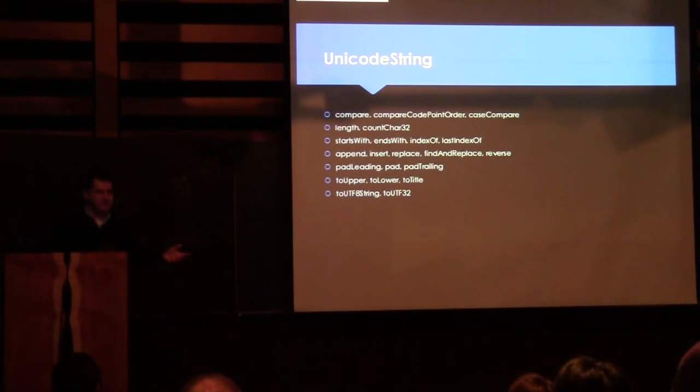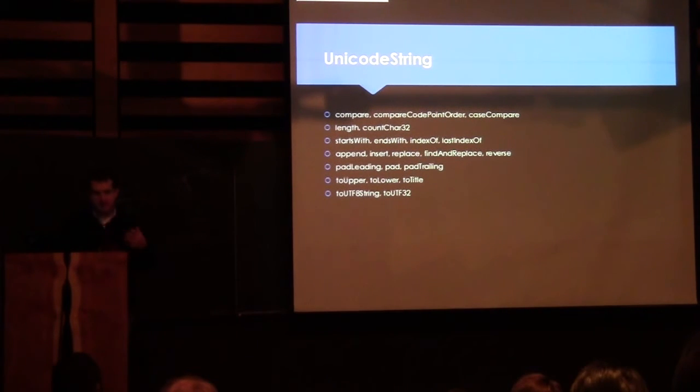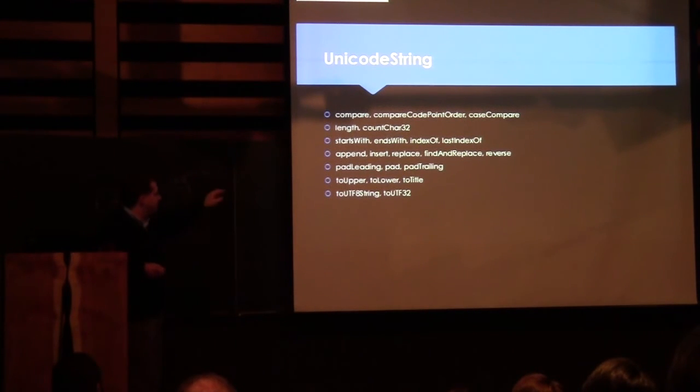Whereas when we saw the std string interface, a lot of the functions operate on code units, so they're not very useful for actually working with Unicode text. The Unicode string functions are actually designed to work with Unicode text. One of the key things here is that anywhere you have something that returns a character, or, for example, if you want to append a character, it doesn't take a UChar, which is a 16-bit thing. It takes a UChar32, so you can pass the entire code point, and it does all of the conversion automatically internally.